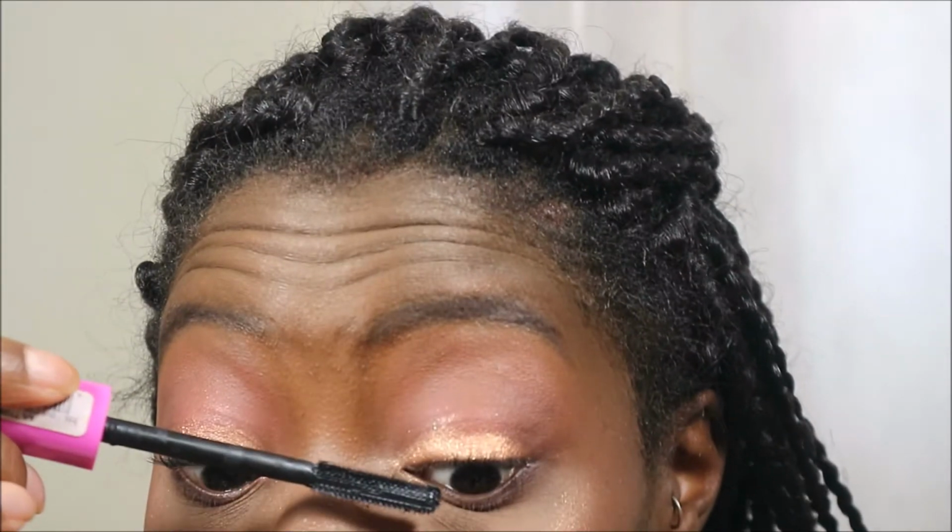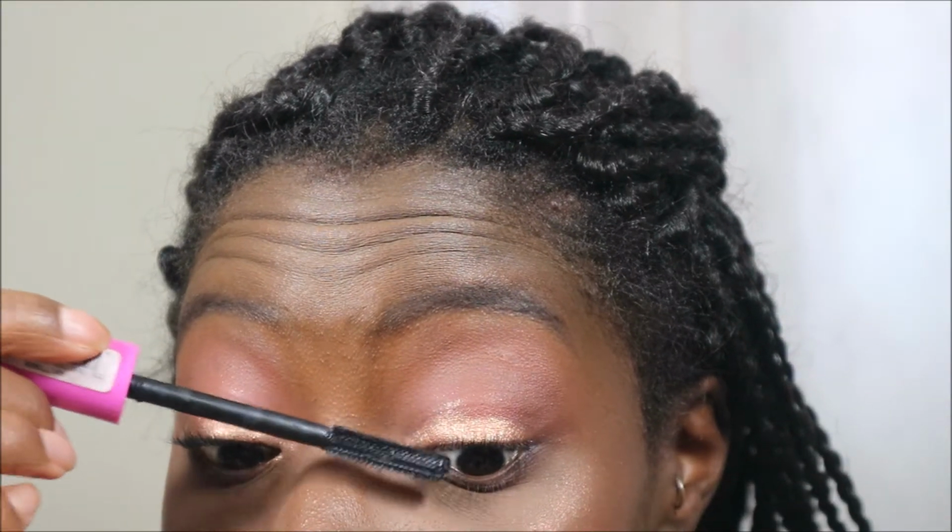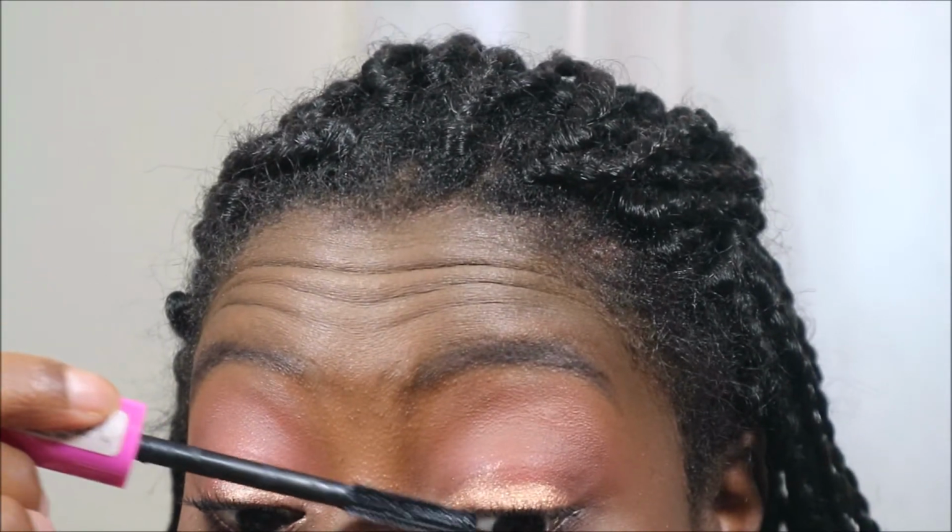Can you see? Mascara? No mascara. I really like this mascara. A lot. It reminds me a lot of the Maybelline Lash Sensational. Another one like the rose gold packaging. It reminds me a lot of that. If you go to Wilkinson's, like I do, you can get this for £2.80.